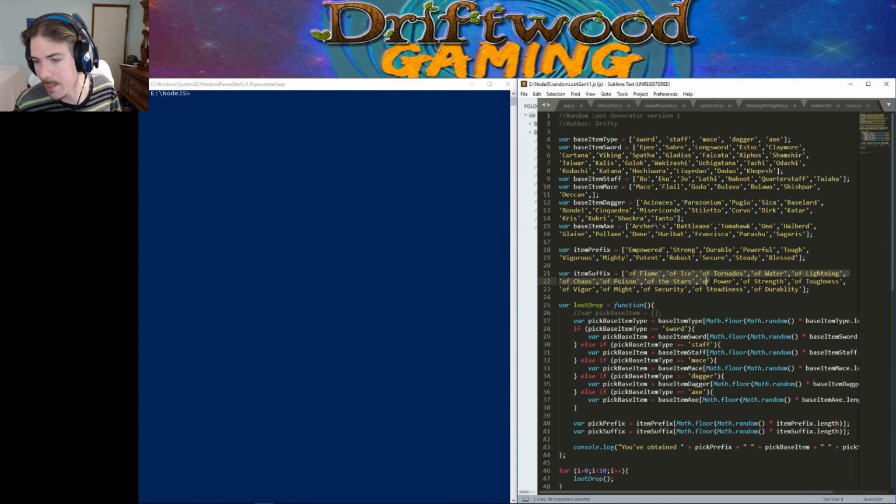And then I did the same thing for item suffix. I wanted at least one for every stat in MV. Like, I wanted one for HP, one for MP, attack, defense, magic defense, agility, and luck. So I wanted at least 8, but then I also thought, well, I want weapons to be granted the ability to have elemental attacks. So the something of flame, of ice, of tornadoes, etc. And then also for the stats.